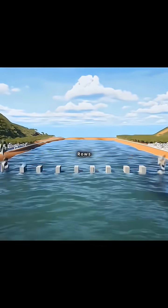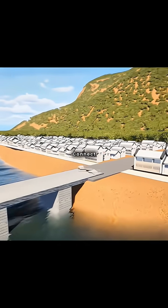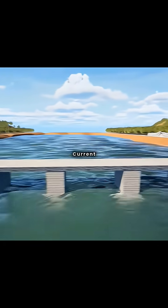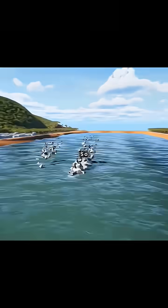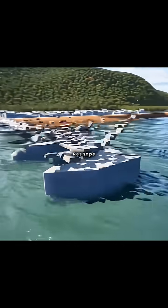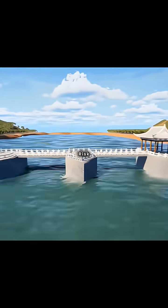This is a lake. If you build rows of piers across the water, you can lay stone slabs on top and quickly connect the east and west banks. But when the current runs too fast, ordinary square piers are easily washed away. So you come up with an idea: reshape them into boat-shaped piers, their pointed ends splitting the flow and reducing the risk of collapse.